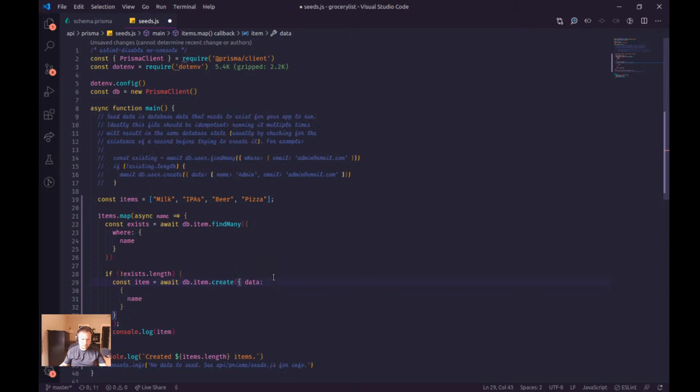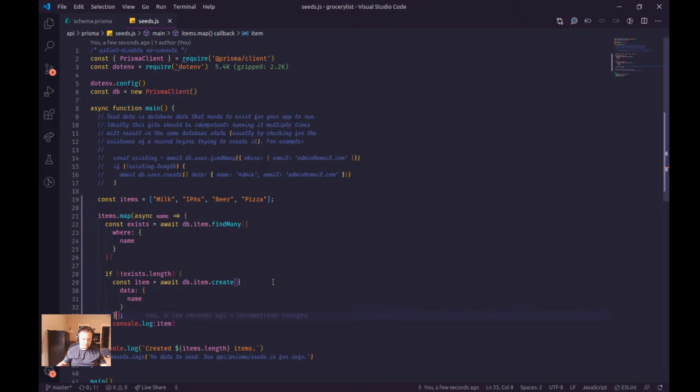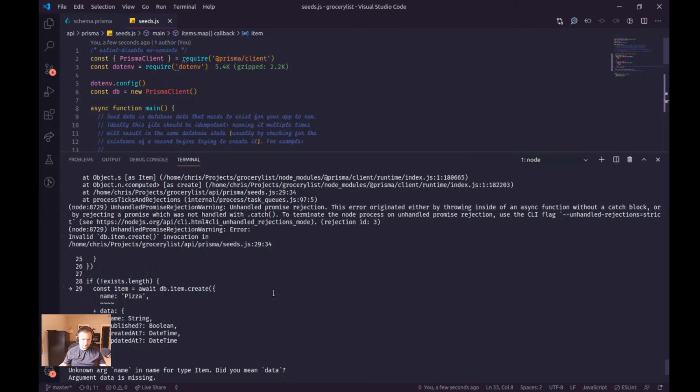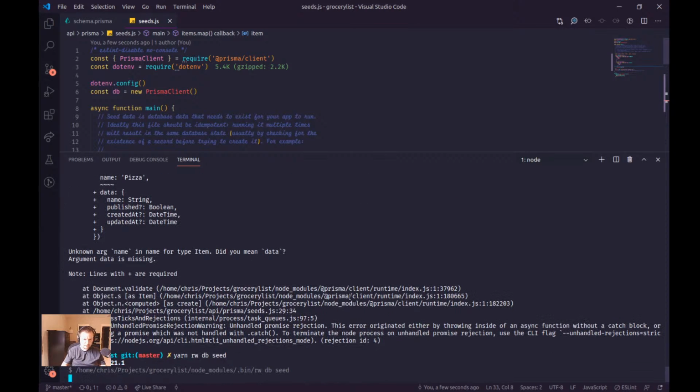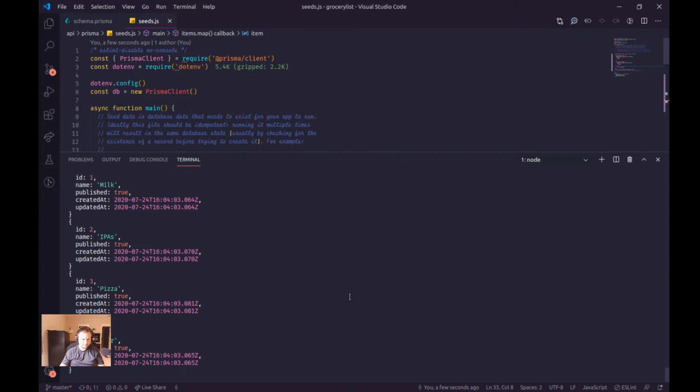People are watching. Alright, so it decided to move it to another line. Alright, let's try that again. Quit the server. Let's try seeding it again.